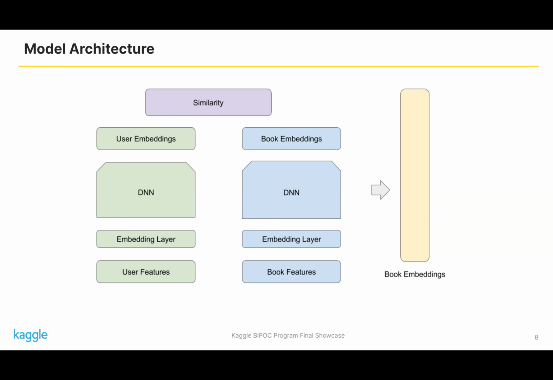But since we wanted a very simple UI, we ended up using a cosine similarity model based only on the learned book embeddings. For the actual application, after model training, we simply pull out the learned book embeddings and send them to a cosine similarity function when the user inputs a book title. Since the prediction service is using the learned embeddings instead of model predictions, we use a custom serving signature to take in the index of a book and return its embeddings instead of taking in a user ID and returning a list of books as would be typical.